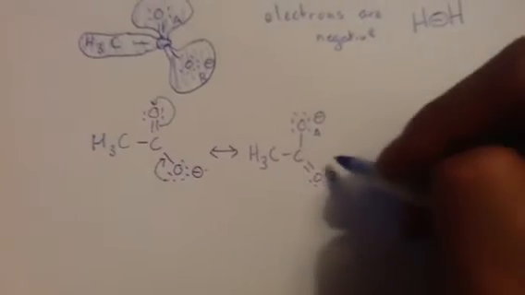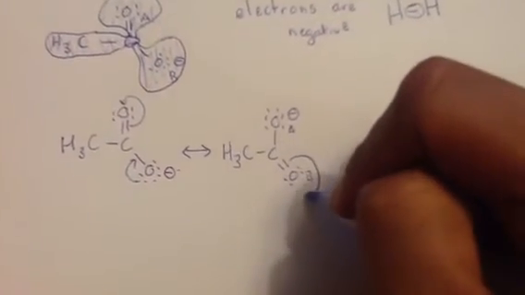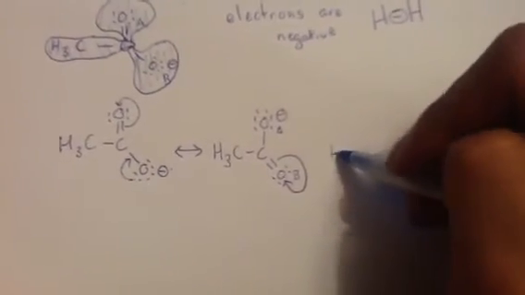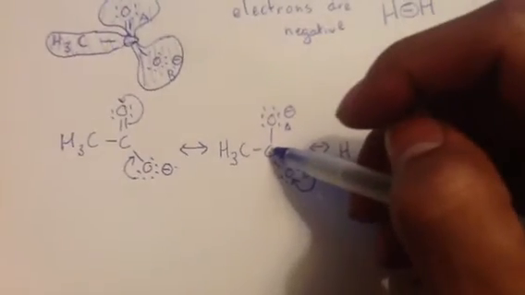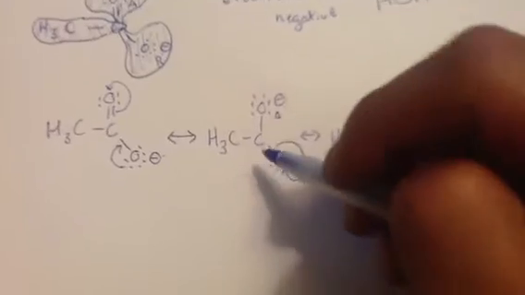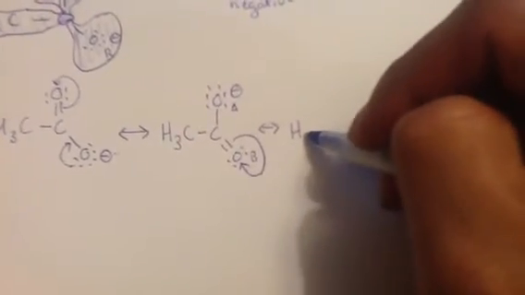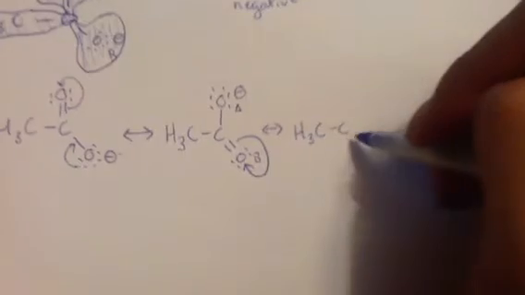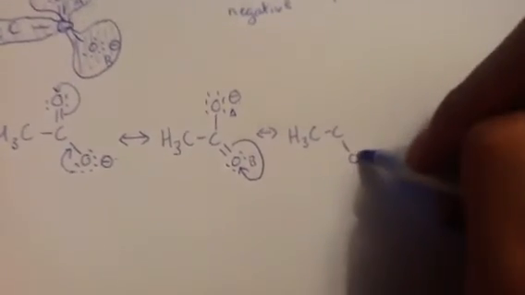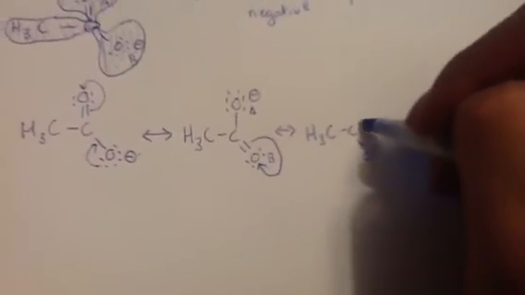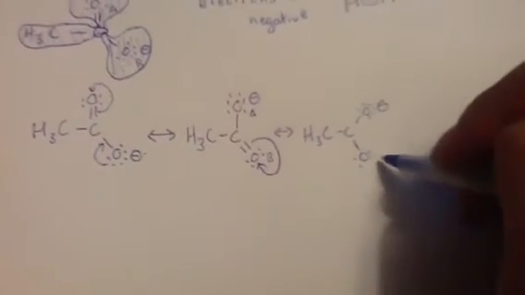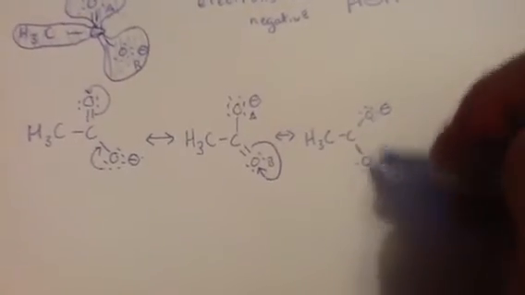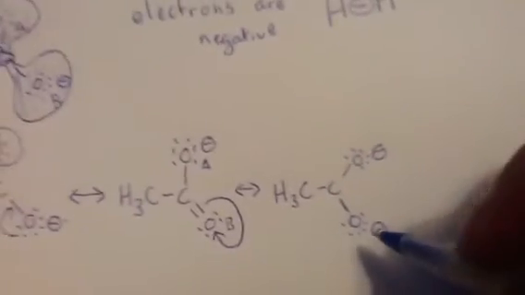So let's try something a little different. Let's take this bond here, and move it to that oxygen. If I do that alone, it's obvious that I'll be breaking the octet rule on the carbon. But here's the thing. The cardinal rule for the octet rule is that you don't have more than the octet, but sometimes you can have fewer than that octet. So in this case, what I end up with here is two negative charges, one on this oxygen here, and one on this oxygen here.